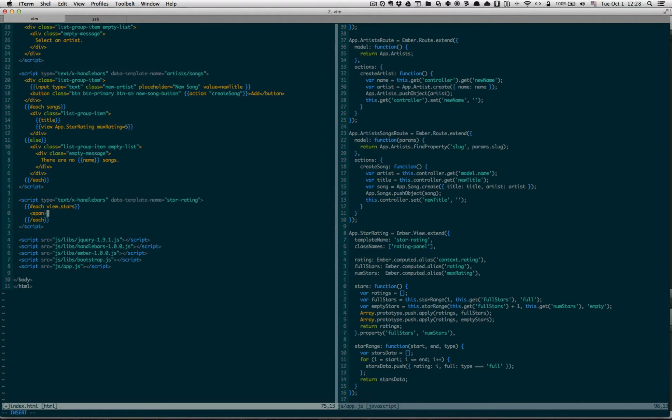Now another new thing is that we need to conditionally create the value of an HTML attribute, in this case class. And when I want to do this, I need the bind attribute helper, bindAttr, and then the attribute name, and then a notation.